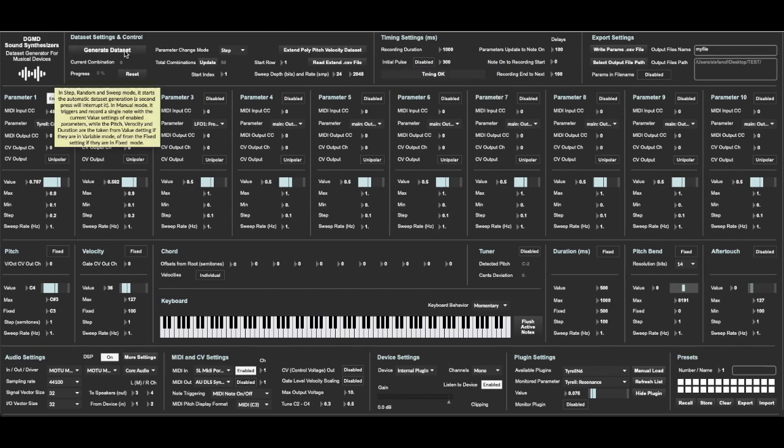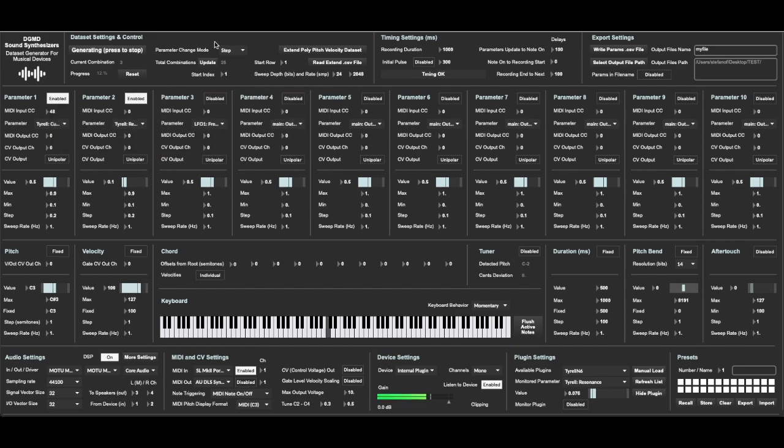So when we press generate dataset, you can see that notes with different parameters are triggered. The sound is being recorded.